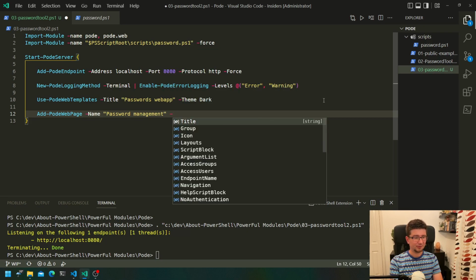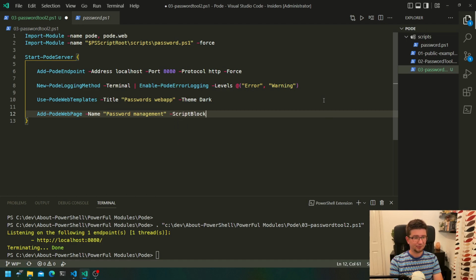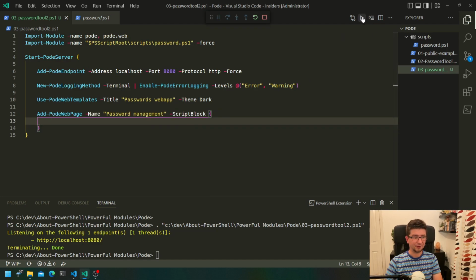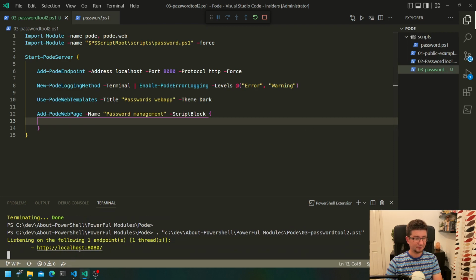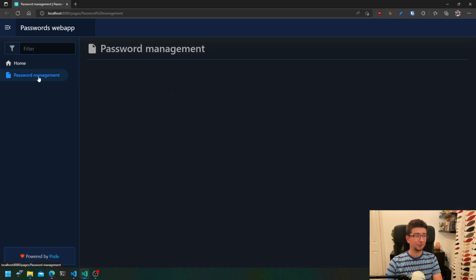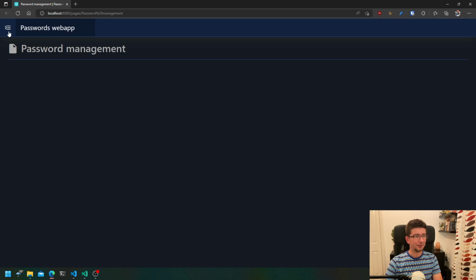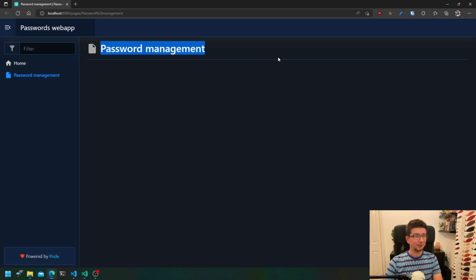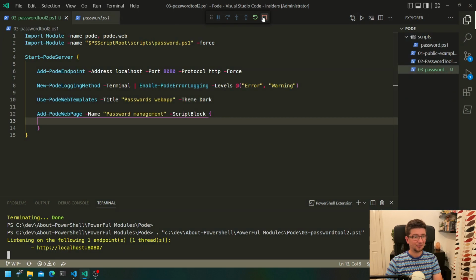And we need to, well, do we want some title? Well, we don't need to. We can just say we want some script block. So let's see if this will generate anything. Okay, as you can see, we really didn't add anything, but we already have a page with a sidebar, with some obviously blank page. We didn't add anything, but it already does quite a lot for us. I didn't really add any information yet, and yet there are some things coming. I think that's good. Okay, so let's stop.